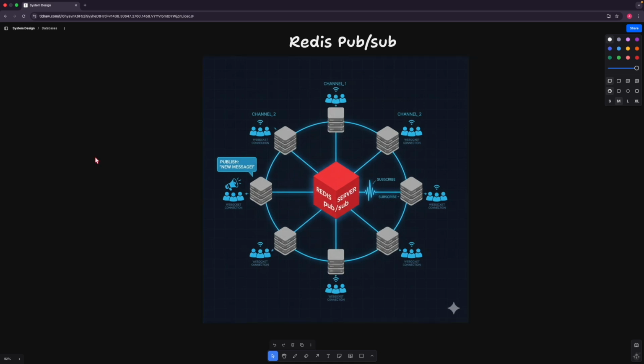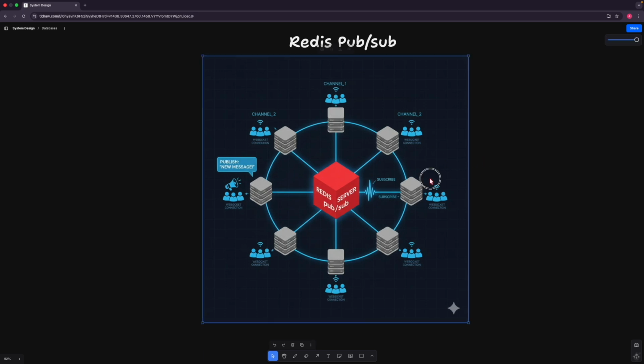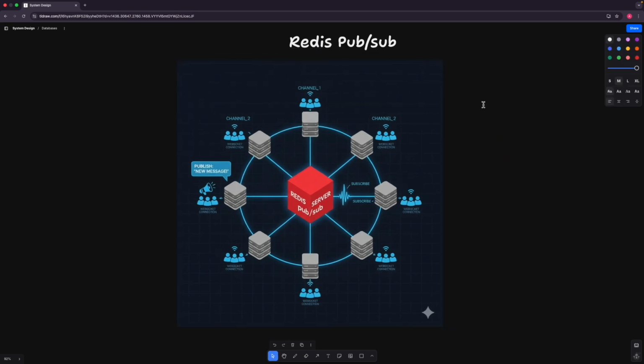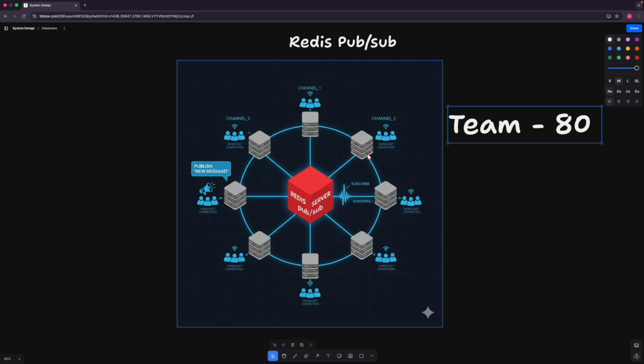Okay, so in this example we'll discuss a messaging system. As we all know, the messaging system works on the WebSocket, right? So here let's say we have a team of around 80 people. Why I'm taking this count, I'll just let you know. Let's say we have a team, and in this team we have 80 members or 80 resources. And we want, as an organization, to establish a communication system to manage these 80 people. Now in this case, if we have, let's say, only one server, and through that one server all the 80 people have established the connection and are able to transfer the messages.